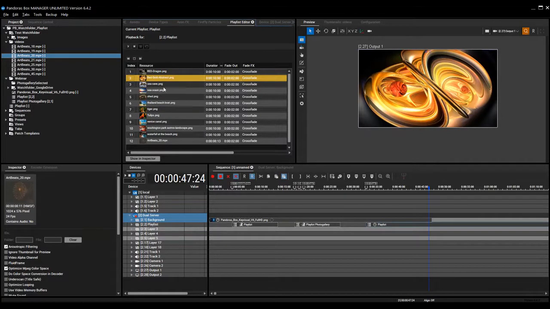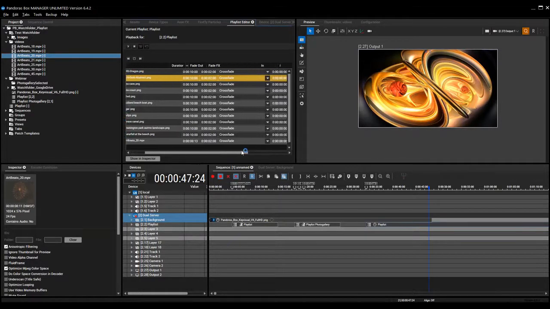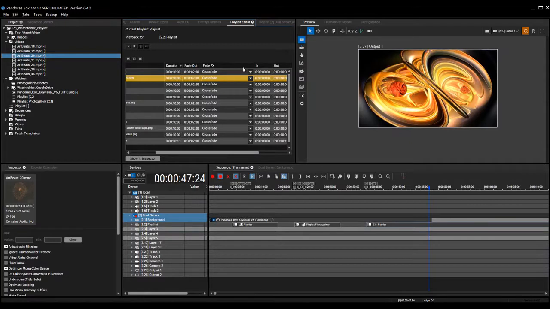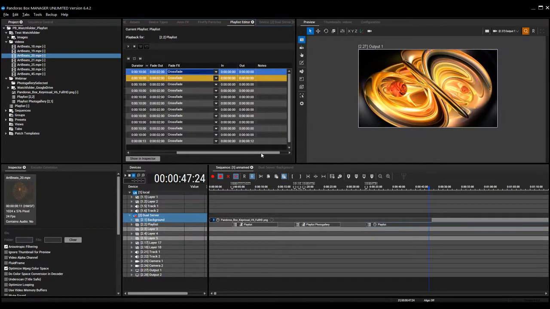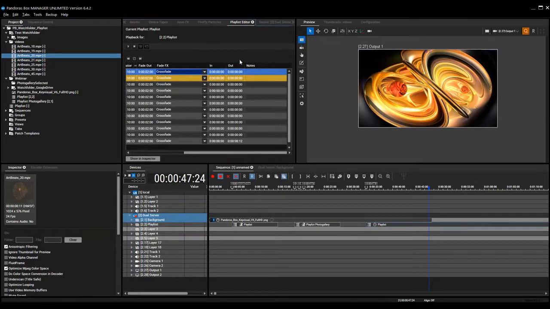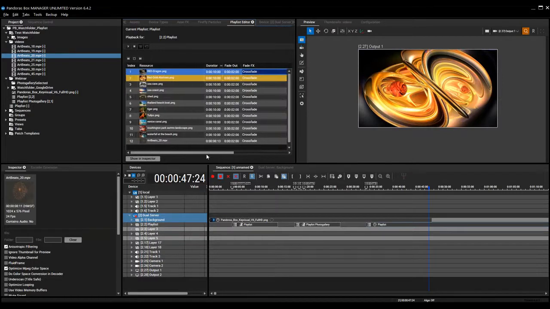So images have a default duration, and of course videos have the related file duration included. The fade time is 2 seconds by default. If you like, you can change it. Yes, the crossfade, there are some options to select different fades, and you can define an in and out point. So that makes sense for video files or image sequences.